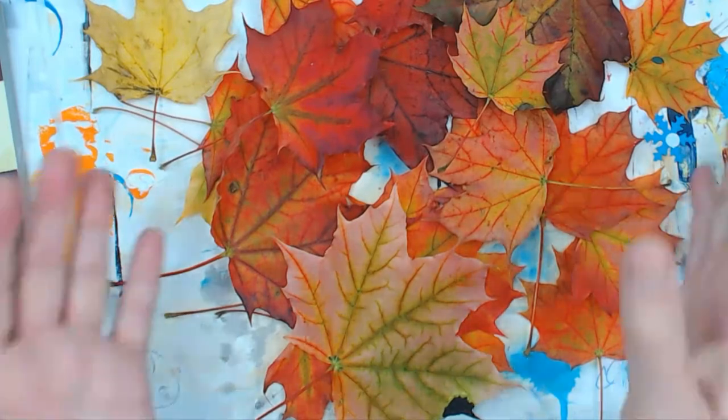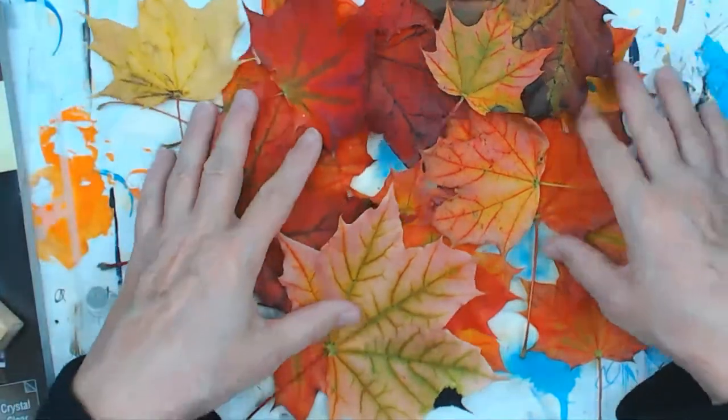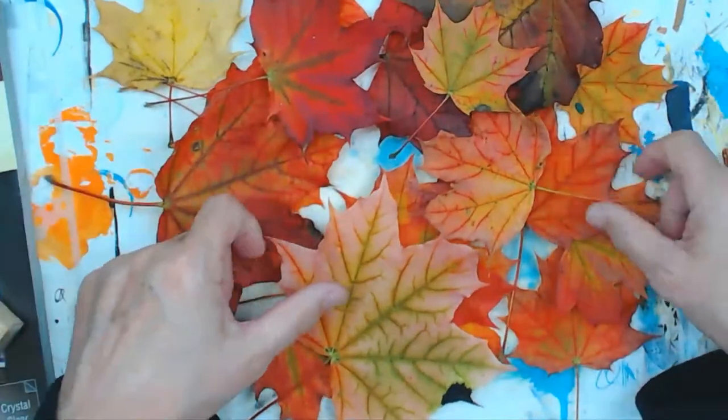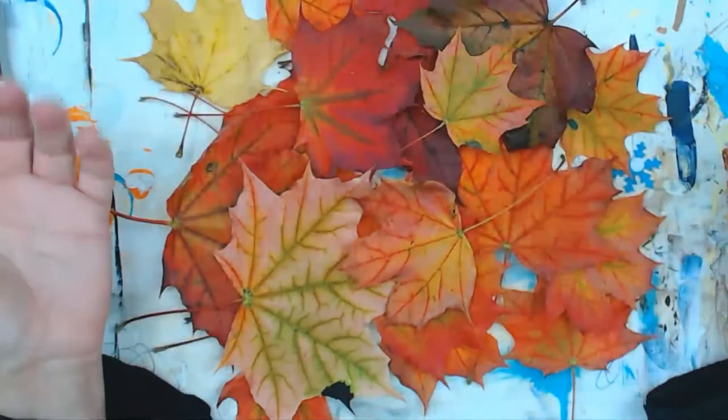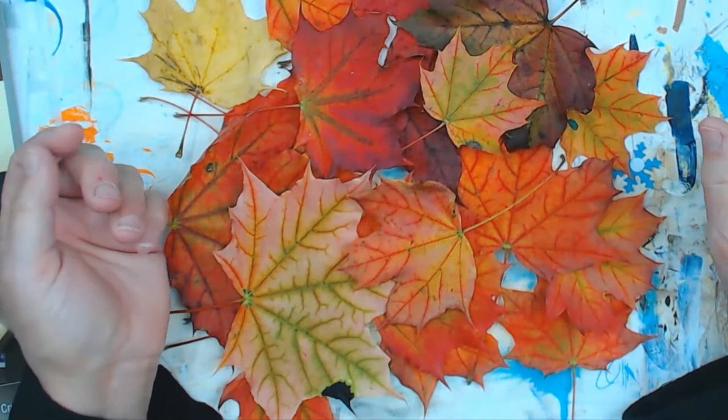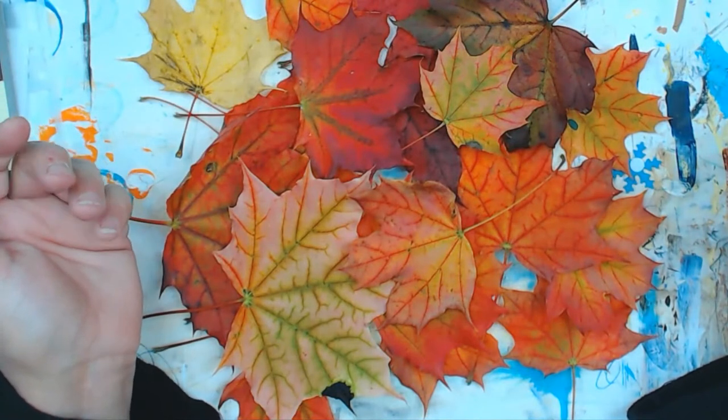Yeah, so I'll put a bunch of the scans up for you guys if you're interested in them, and you can play with them however you want. Would you be interested in that?